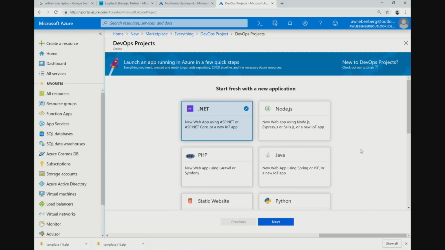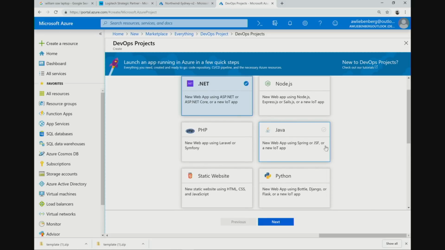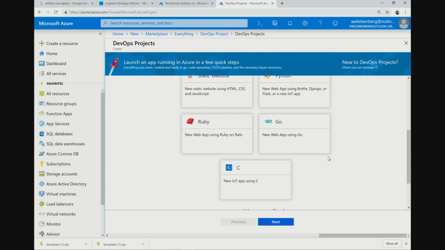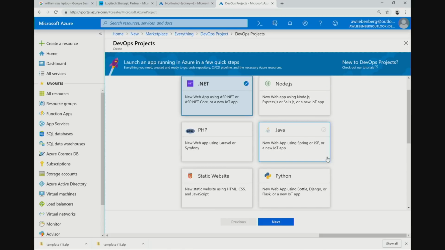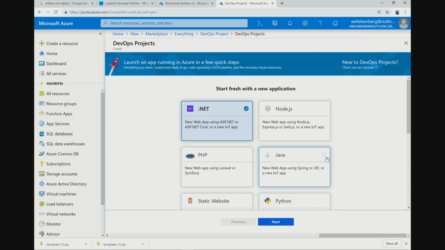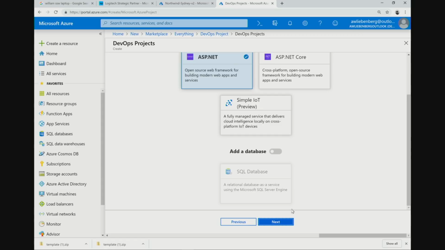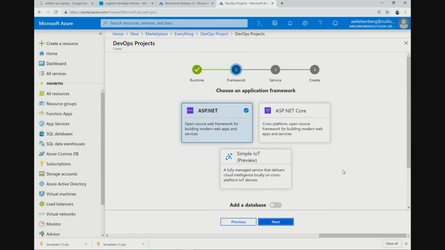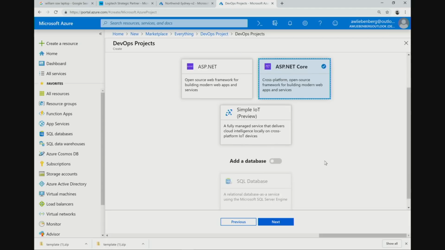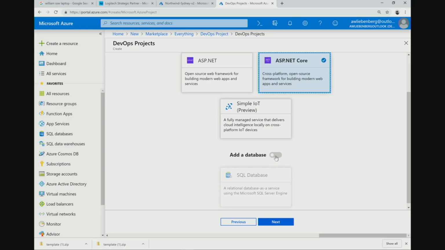It's already picked, it's default. Okay, well, but I could be a Java developer, and you should be very aware that all this stuff works with completely non-Microsoft technologies. Azure DevOps is for everything. So, next. Yes, so now we have another choice, ASP.NET or ASP.NET Core. We haven't done anything that's not .NET Core for ages, so that's what you should choose. It's lighter weight, you can deploy it anywhere, it's faster, so you should be using it. All right, and we don't need a database for this example.